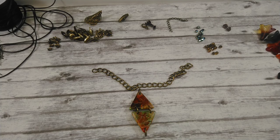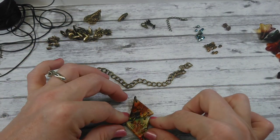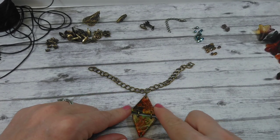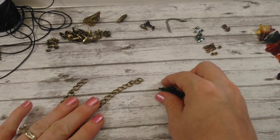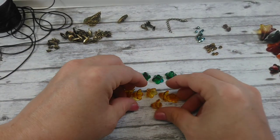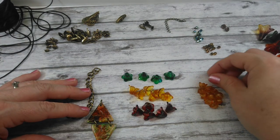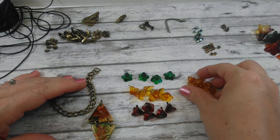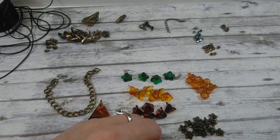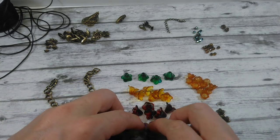Let me show you everything that you're going to need if you want to make the exact same thing I'm making. You will need a pendant of some sort. I'm going to make it dangle down and put a bunch of clusters of other things here. I'm going to use a bunch of these flowers — these are hand painted lucite flowers from my website. These are smaller ones: I've got green, yellow, and burgundy. So this is going to be a very fall color necklace. I have these small tulips in yellow, gold, or orange, and these tiny little flowers in green, also on my website. Then we're going to use a few of the big ones — these are 22 millimeter, hand painted and lacquered. I've just pulled out some colors that look good together and we'll figure it out as we go.